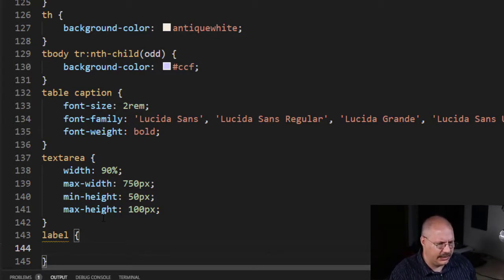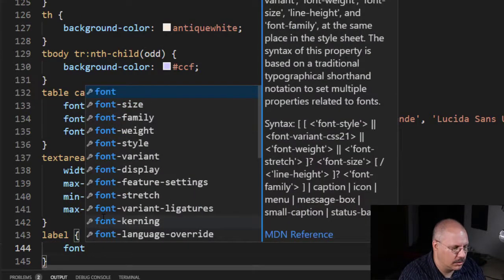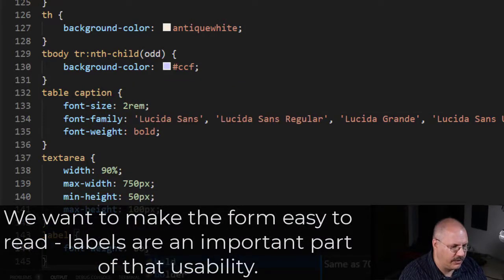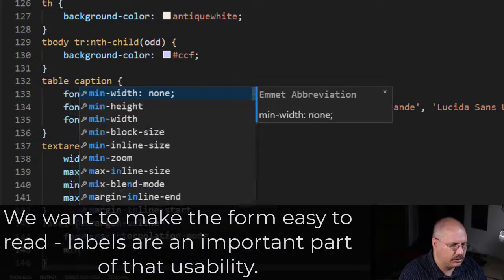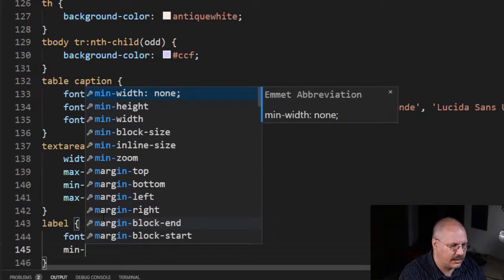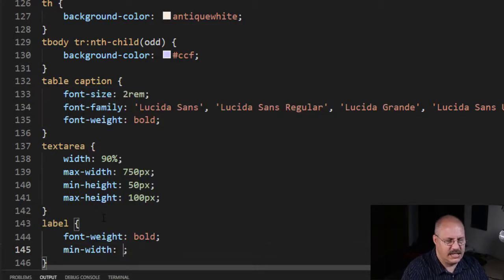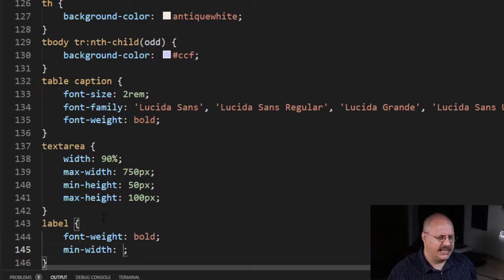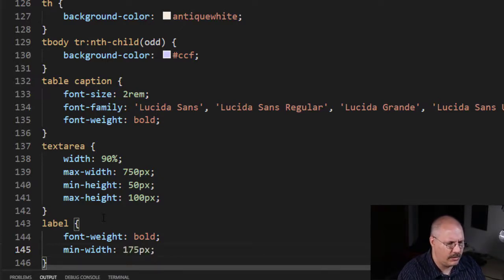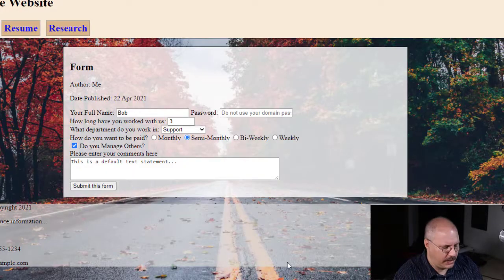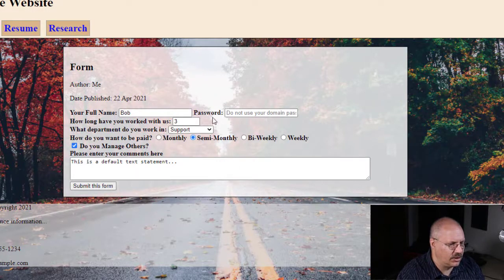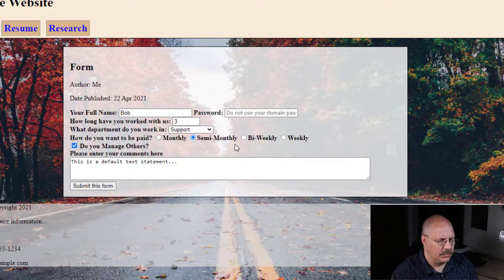In a label, I like to go ahead and usually make them bold just so they're a little bit bigger. So I'll say font weight bold. And I'm also going to specify a minimum width. Now, by default, it's none, and so it's just a small little space, only whatever needs to be taken up. Instead, I'm going to say a minimum width of 175 pixels. You might say, well, why do I do something like that? Well, when I switch back to my browser and reload, you notice that it starts to spread things out just a little bit and make things a little bit more common in size.